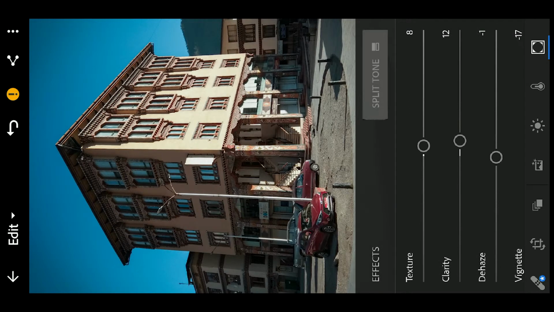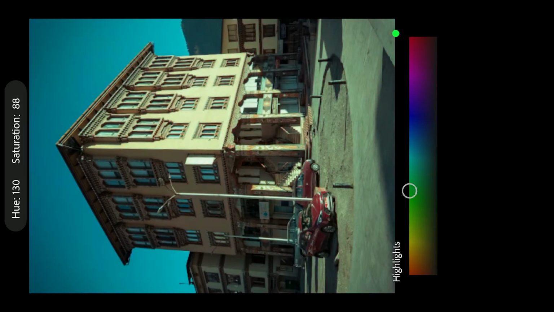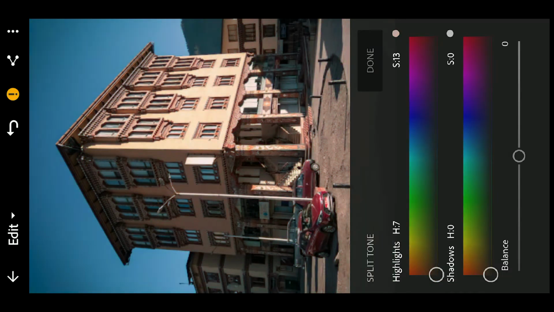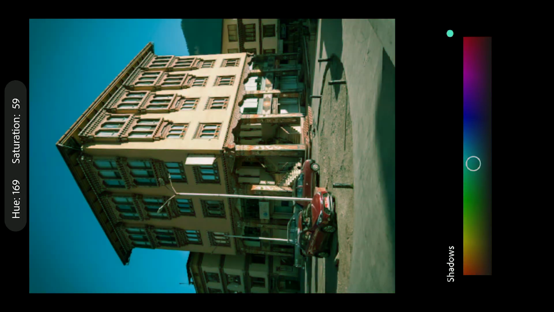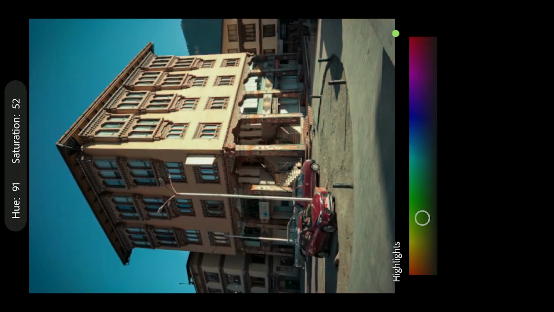Okay, and here is another button, split toning. It's a very interesting and exciting thing to do in Lightroom or Photoshop Camera Raw, whatever you are using. Basically, you can add colors in your highlights and shadows. If you take this, you can see the colors changing.